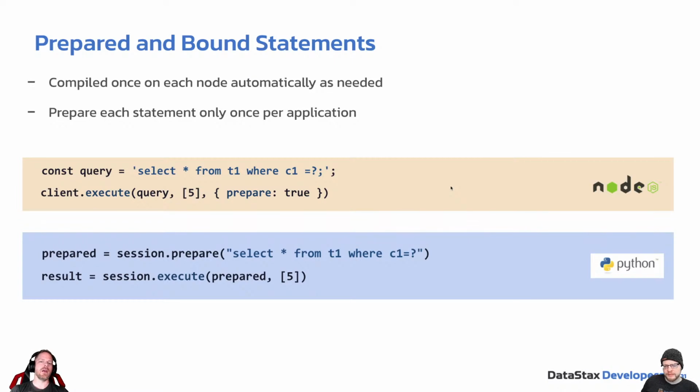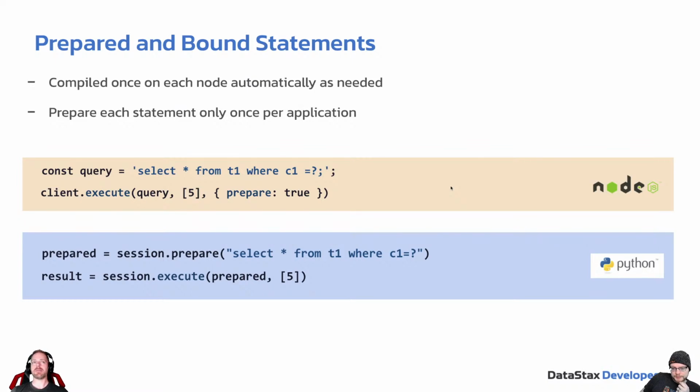At that point, from a payload standpoint, the only thing that's sent over are the actual data for the parameters that you're sending in, right? It is extreme optimization, especially when you're dealing with thousands of operations. Can you imagine if you had a single query that's being executed thousands of times per second per node? Right? The amount of overhead that causes, right? So that's why you really want to prepare your statements.